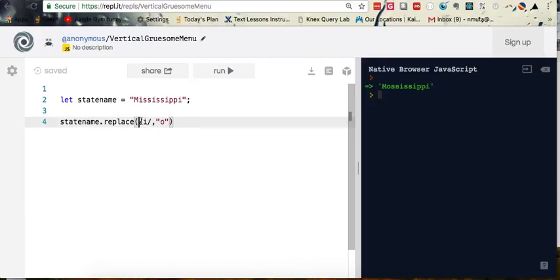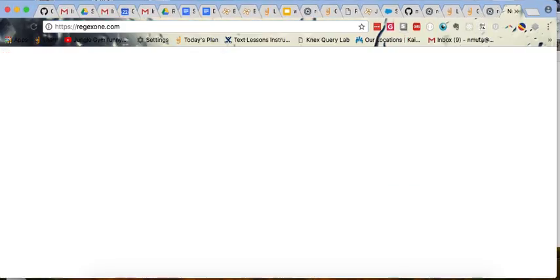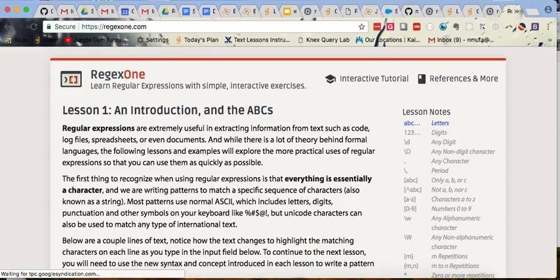This part here is what we call a regular expression. A regular expression is a pattern that it's looking for. If you go to the RegEx101 website, you'll see a whole bunch of stuff on regular expressions. RegEx101.com, this is a whole course on regular expressions. We do not require you to know regular expressions to complete this program. However, it's something that you should at least be aware exists, because if somebody says regex to you, you should at least know what it is, even if you don't know how to do it.